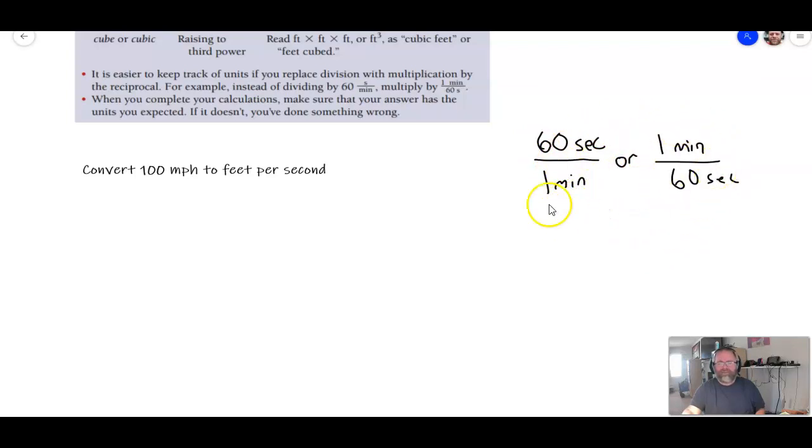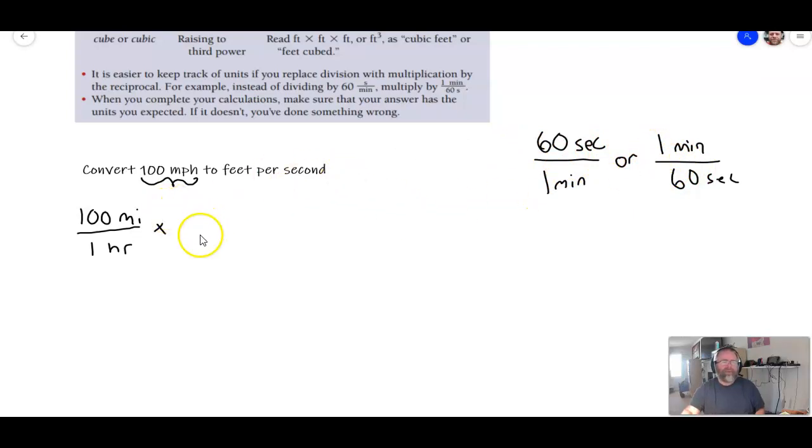So let's see how we would use this idea in order to solve this problem. Whenever I'm given either a word or a number problem and I want to convert units from one to another, I always start with the known quantity. So 100 miles per hour, that can be written as 100 miles. And remember the per from up above says we divide, so that's going to be divided by 1 hour. So here is my original quantity, and I'm going to basically multiply by unit fractions until I get the units that I want.